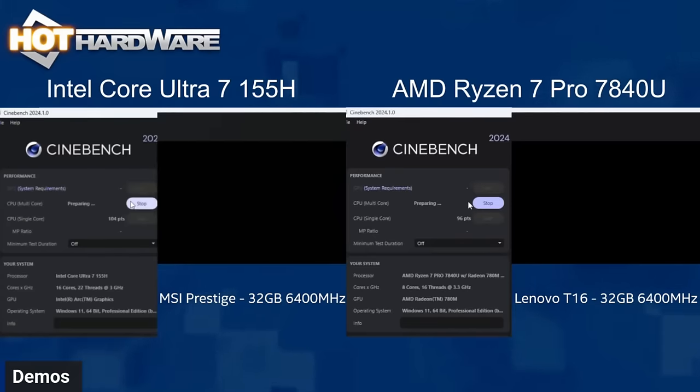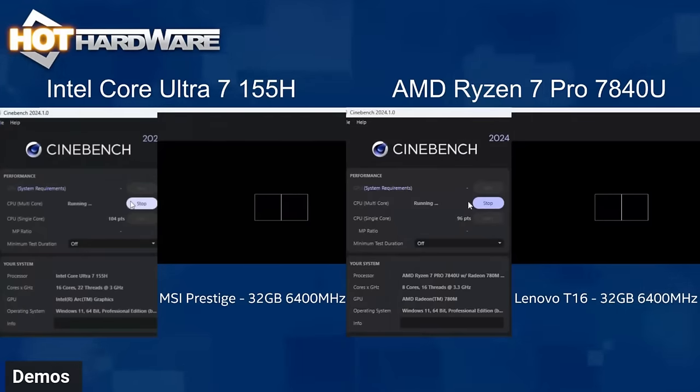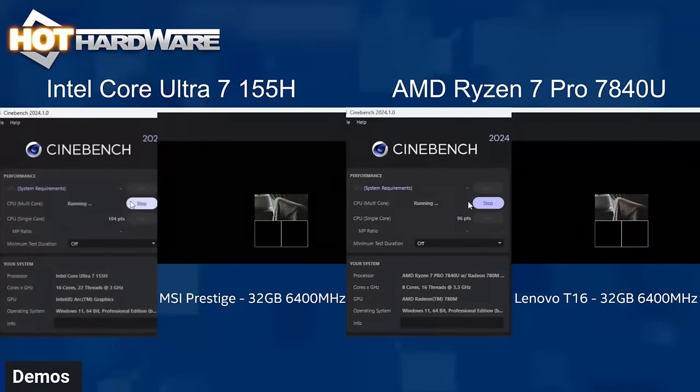Right. And I think us nerds who have been in this for a long time still come back to single core performance as a hallmark of engineering prowess and capability. And, you know, Intel 4 and these cores, faster single core. There you go. You can go run it when the systems are available.